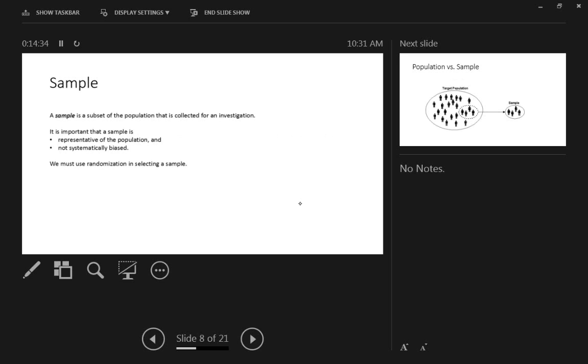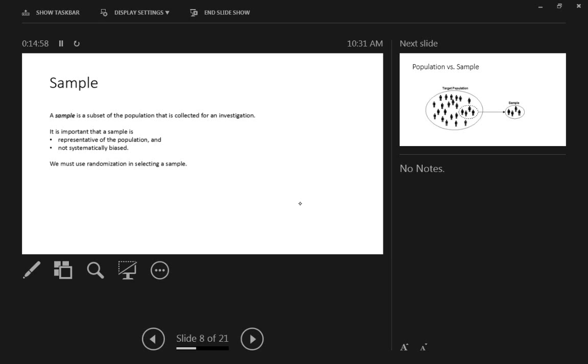Again, a sample is a subset of the population that is collected for an investigation. When I say it is a subset of the population, remember, when I say just the population, it is the population of measurements. So it is the statistical population, not the population of units.